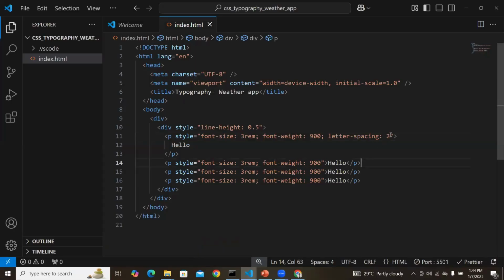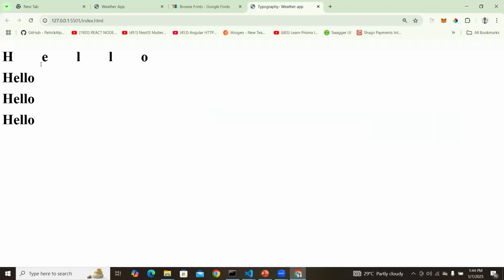I want to use, let's say, 2 em. So can you see now? This is what we mean by letter spacing. I just use that high value so that you understand what is going on. And depending on the design tool, there are times that a smaller value is okay, depending on what you are doing.